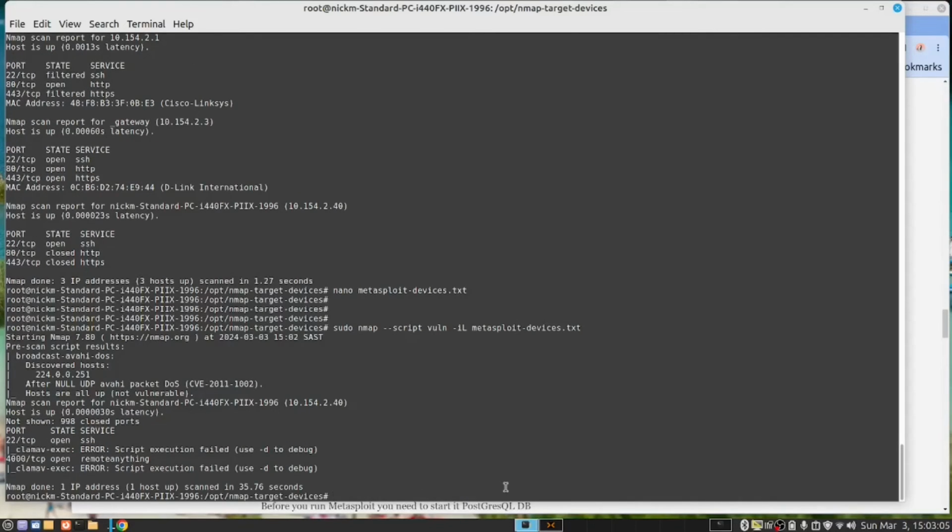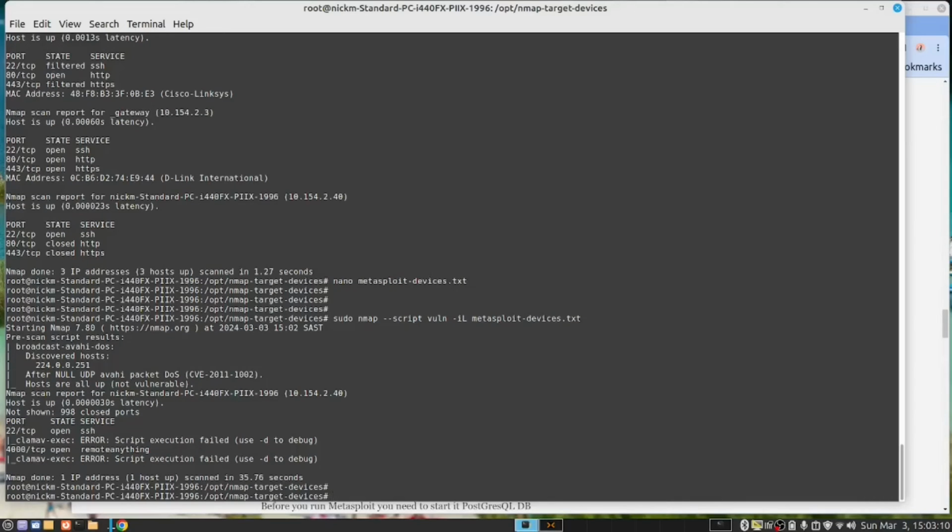Right, this took half a minute to run. Let's have a look and see what it found. The scripts failed. That's not because there was something wrong with them, but they failed to find vulnerabilities in my Linux machine. So I'm impressed with Ubuntu. They're doing a good job, and so is Mint, the Mint Linux team. They're both doing a good job on their machines. So these were all the tests that we did using Nmap. We are now going to look at Metasploit.